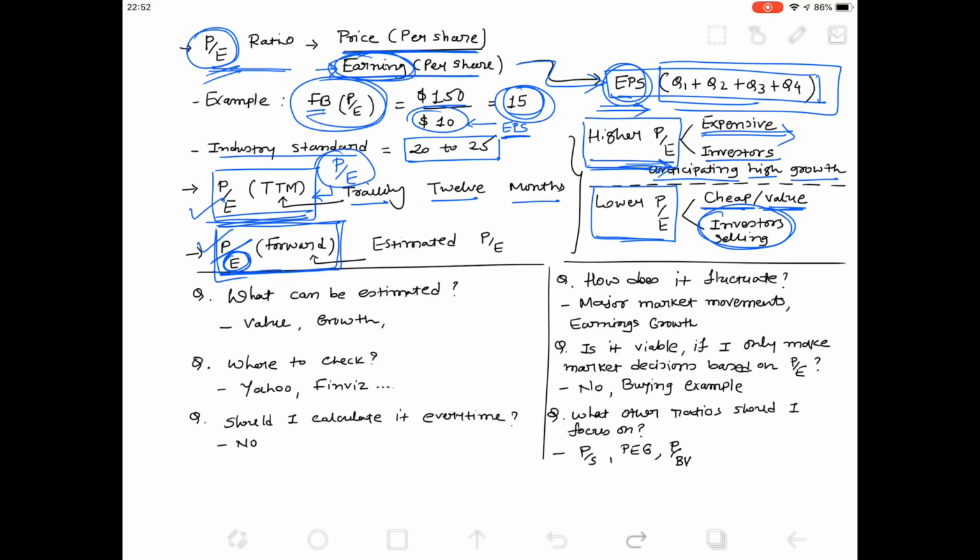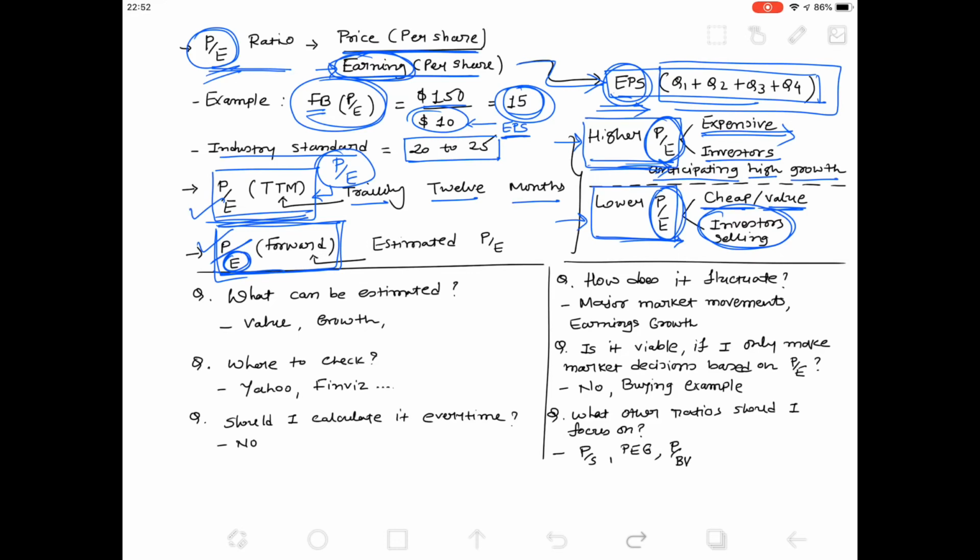Now, lower PE doesn't mean that the stock is always good, because for some reason most of the investors are selling the stock, and that is the caution. At the same time, higher PE doesn't always mean that the stock is going to go up in value, and it's not always going to be higher all the time. So you may want to do your research and analyze your stock, not only from the PE point of view, but from other aspects of stock market analysis to understand before you buy any of the holdings.